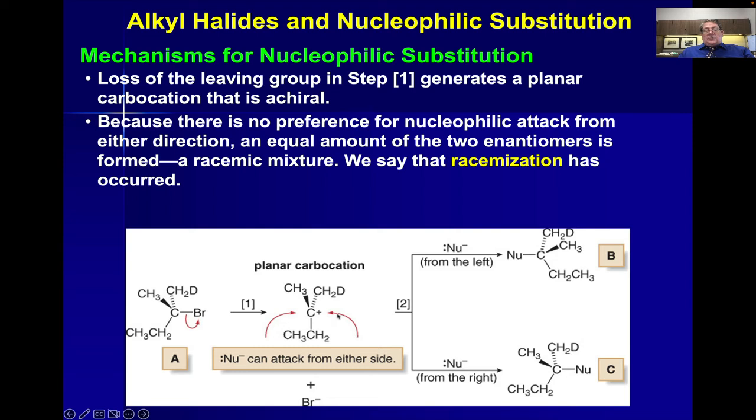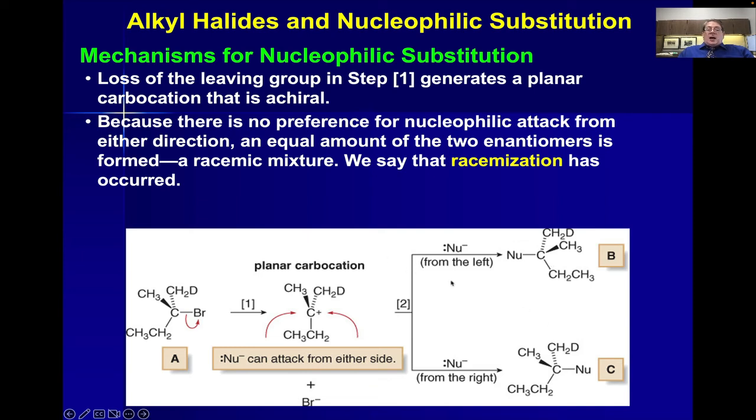If, however, it attacks from the right side, you would make the nucleophile carbon bond on this side, shown here, and it would push these groups to the other side when it makes the tetrahedral carbon, okay, because it's sp3 hybridized. These 2 things are enantiomers of one another. They are non-superimposable mirror images.